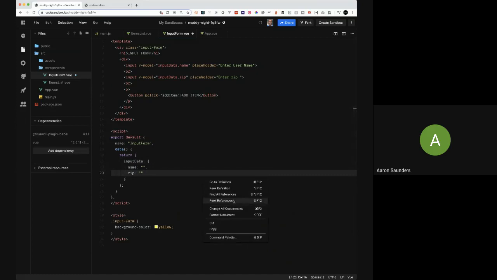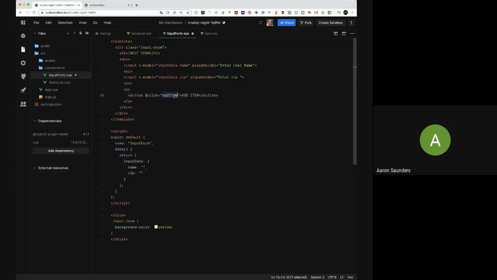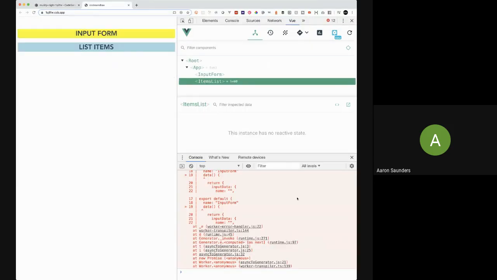So now we have all the reactive data that we needed from the component here to support our input name and our input data name and our input data zip. And then the next thing that's missing is the add item. It's looking for this add item function. So then we'll copy over the method that was specific to the input form, and we'll add that here in our script section. So all we're doing is pulling the functionality from the one monolithic component that we had before, and basically decomposing it into smaller components that can be utilized.